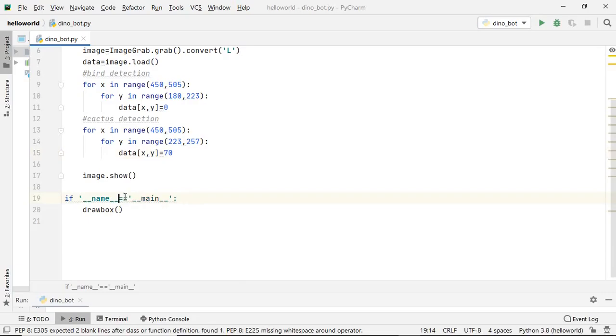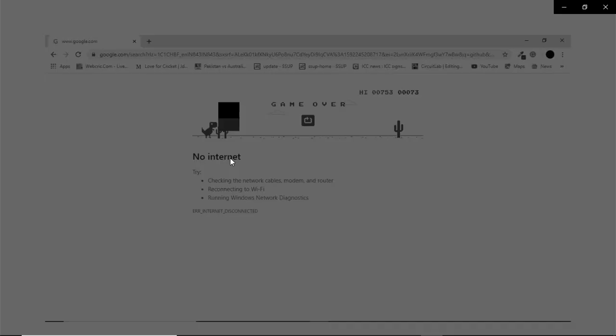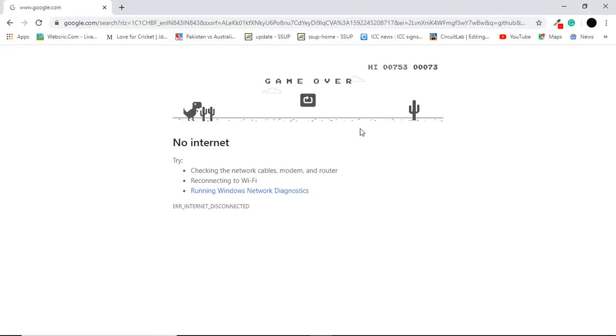Oh, actually we have introduced this name variable inside the string, so it was not calling the main function. Let's call this. We got the screenshot, and you can see this will be our cactus detector and this will be our bird detector. So working fine so far.